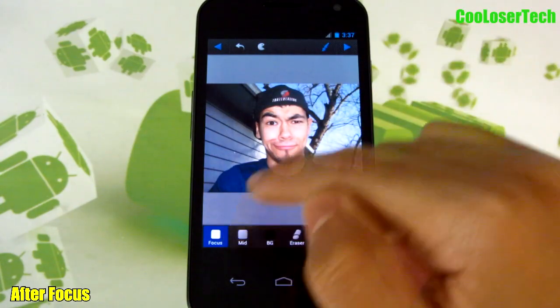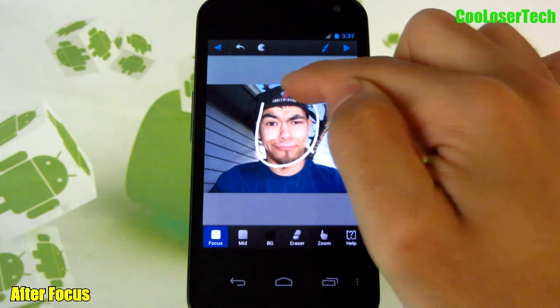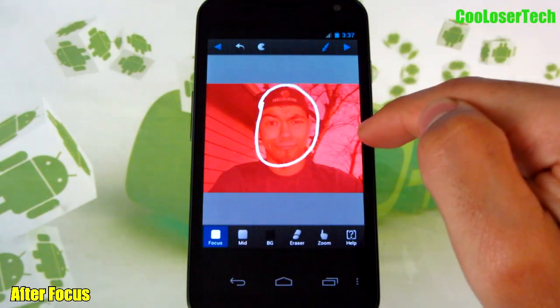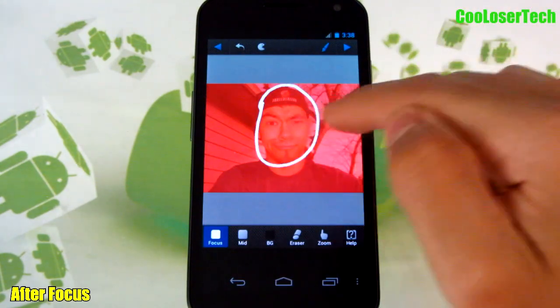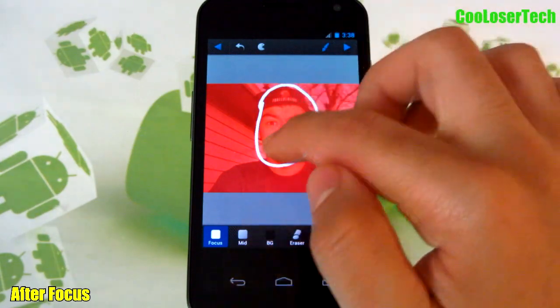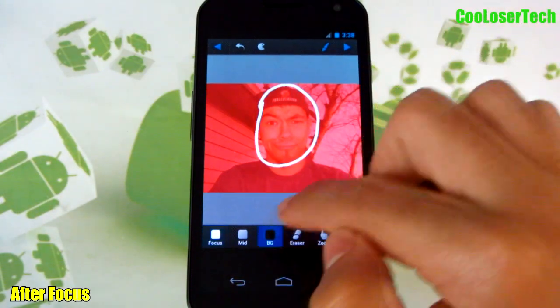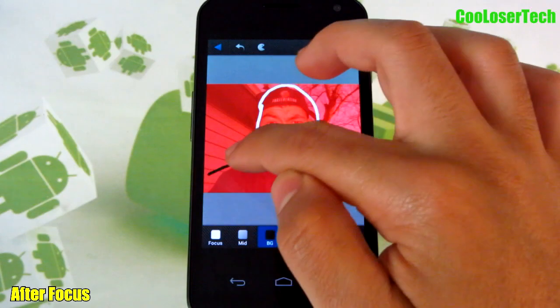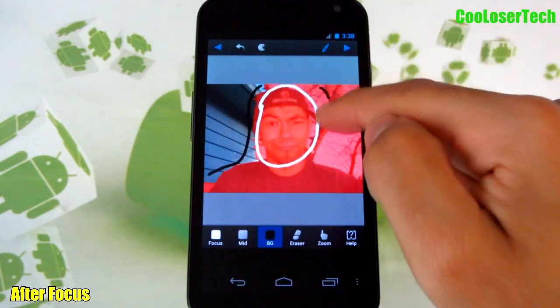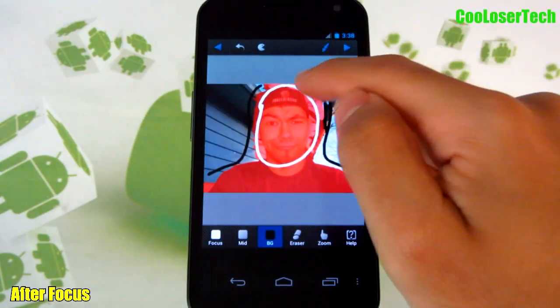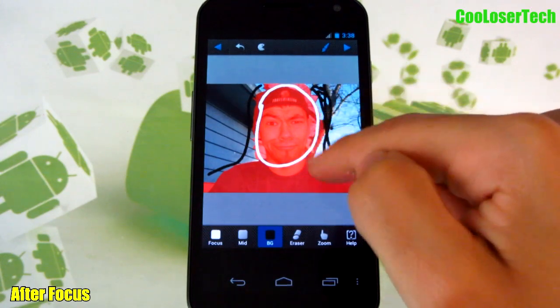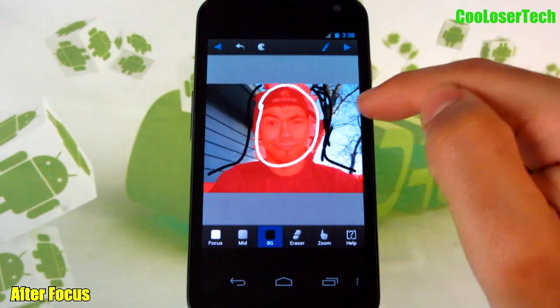Alright, here we see the focus area. We want to select where we want to focus at. And now everything else back here is highlighted because this is the outside of what's not going to be focused. If you click on the background button, do not touch the lines because they won't work, so you have to keep them separated. We got the background showing up. You can go into higher detail about it, but I'm just going to do this kind of quickly to show you. But let's say I'm pretty much done.